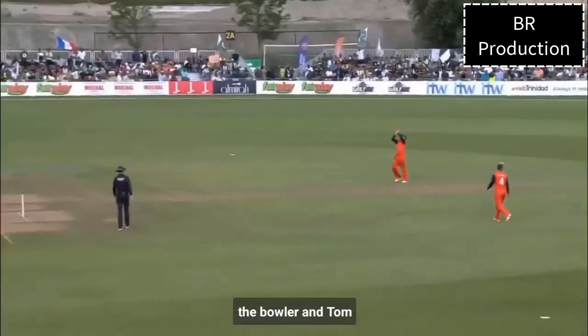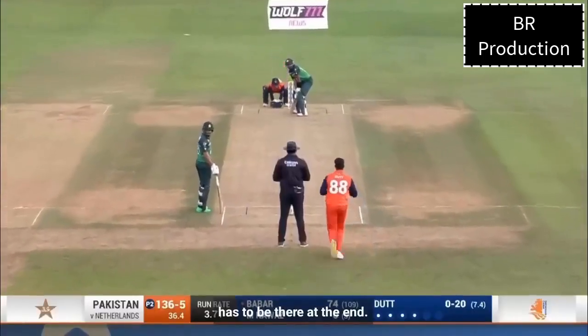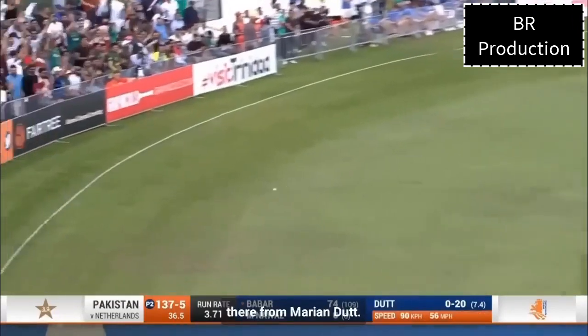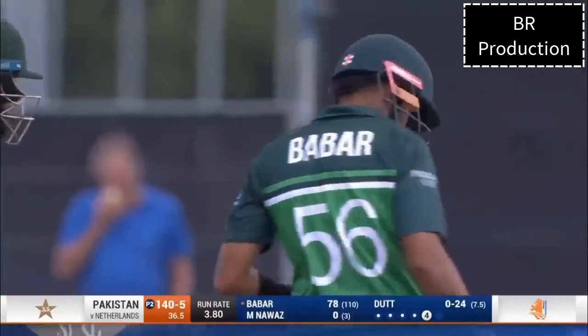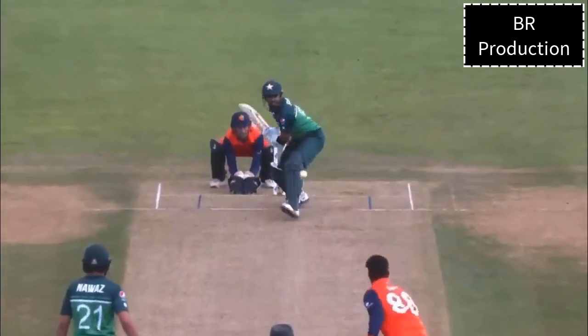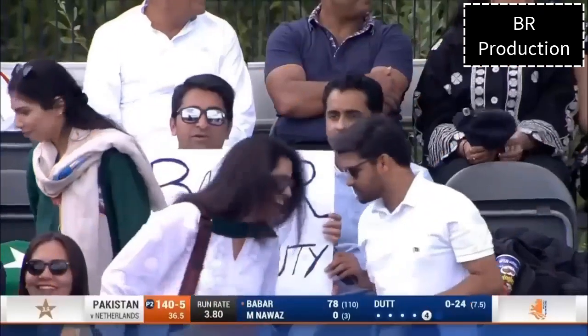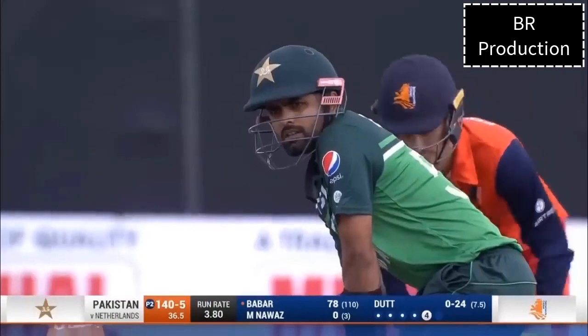Beautiful length from Tom Cooper — but he knows he has to be there at the end. What a lovely shot that was — a little bit of width from Ari and Dutt, and Barber just opening the face of the bat going over extra cover. Terrific boundary. Being very reserved today is Barber Azzam, but what he has done is capitalise on poor deliveries — full, over-pitched, and not ever going to hit the stumps. Extra cover and mid-off for four.